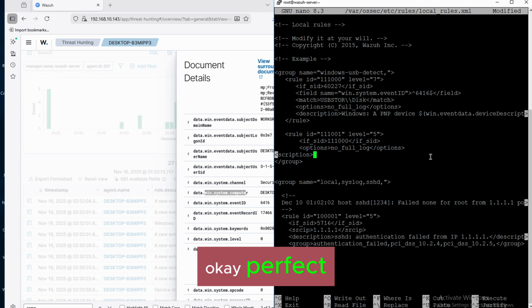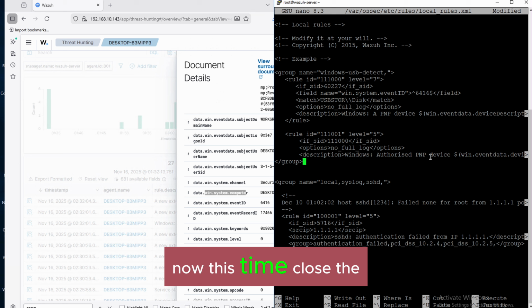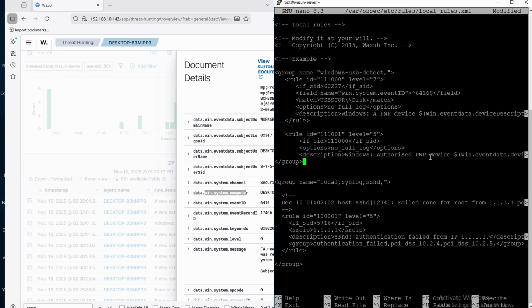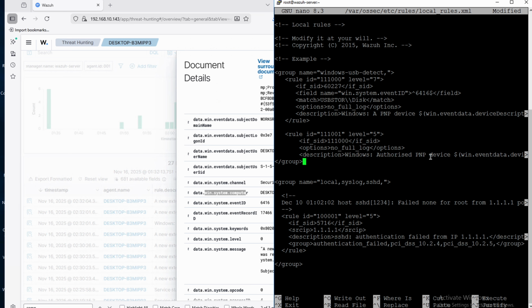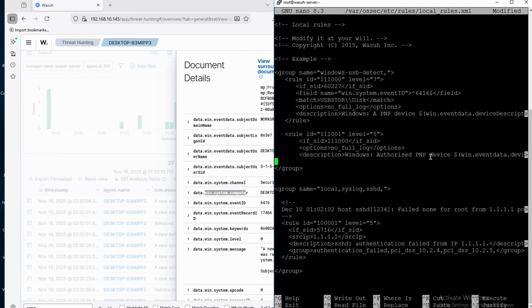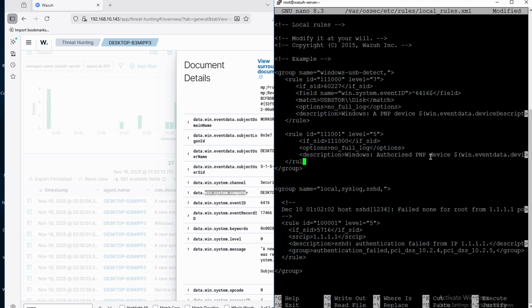Okay, perfect. Now this time close the rule tag.